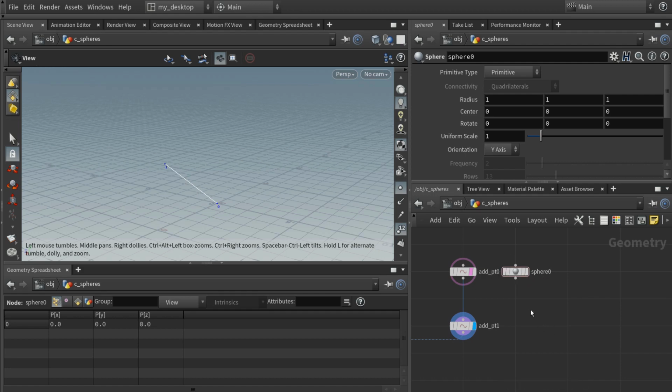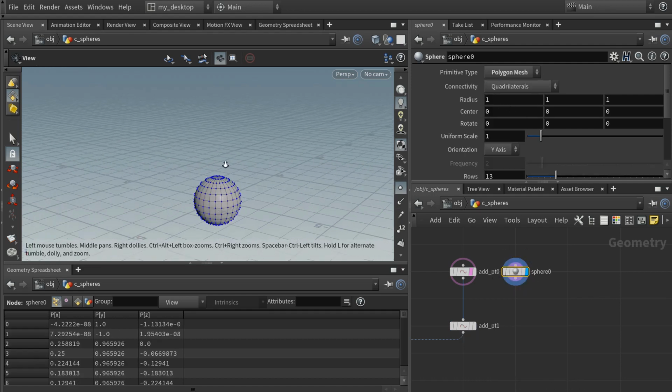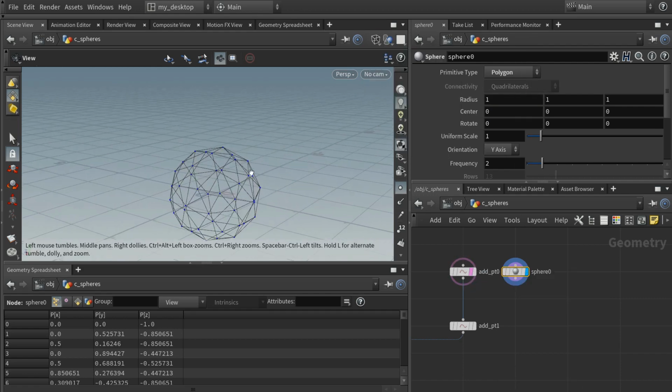So sphere 0, I just convert it to a polygon mesh, and the center of the sphere I want to be at the position of that point.